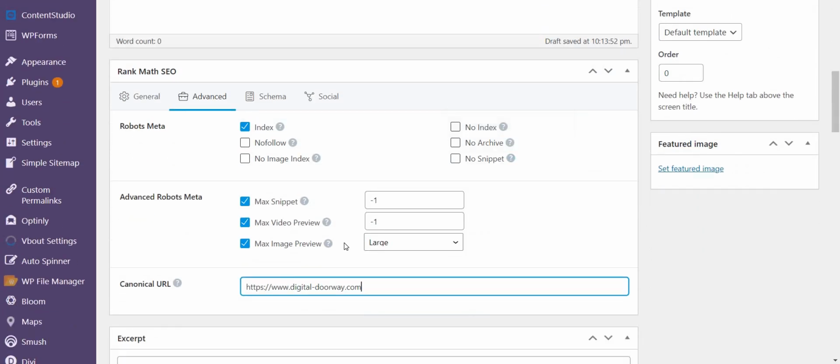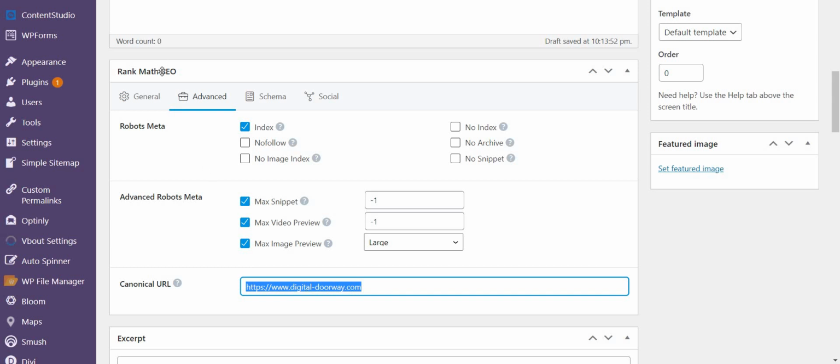Now just bear in mind that this is the master copy, and I will use this master URL on the duplicate page or on that page where I want to tell Google bots that this is the master URL. Many business owners and SEO professionals make this mistake of using the master URL on the master page itself. So if this is the page that you would like to direct the crawlers to, you need to use this URL on the duplicate or on the copy page, not on the original page. Please bear this in mind.